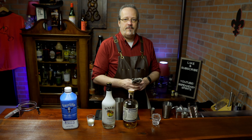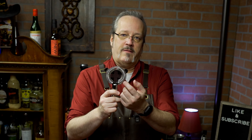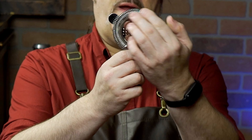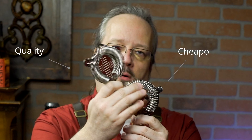In order to put off drinking this a little longer, let's talk about strainers. There are three kinds of strainers you're gonna use in a bar. The most common and most useful is gonna be the Hawthorne strainer. This one has a coiled spring running around it, which not only makes it fit tight on the top of your tin or glass, it's also very good at straining. You can tell a good one by how tightly the spring is coiled. On a cheaper one, you can see how widely the spring is spaced — that's not going to give you a whole lot of straining. It's also very thin and flexible.